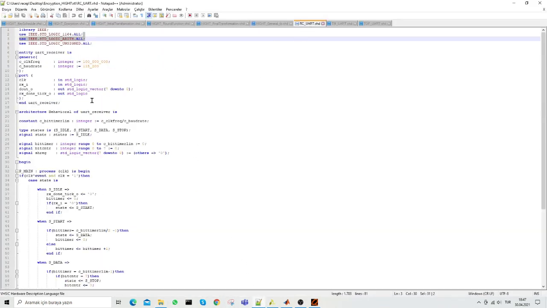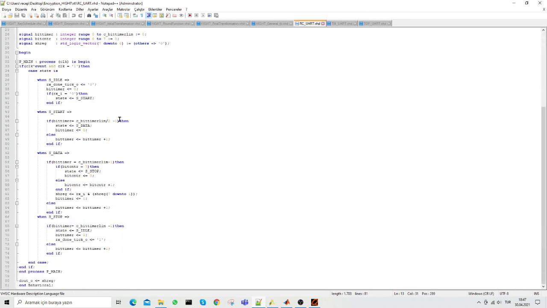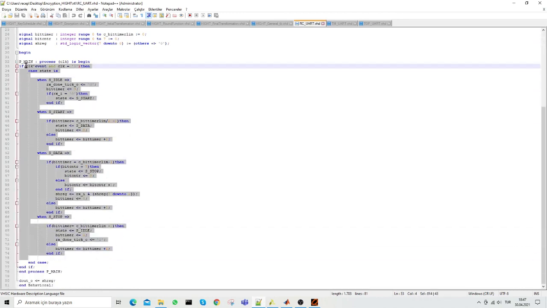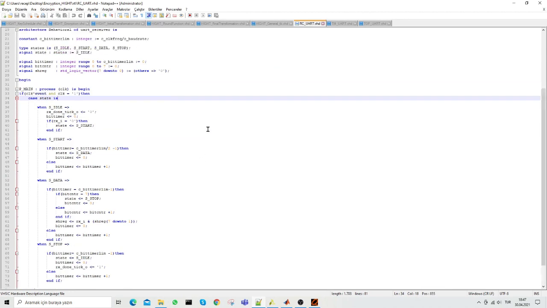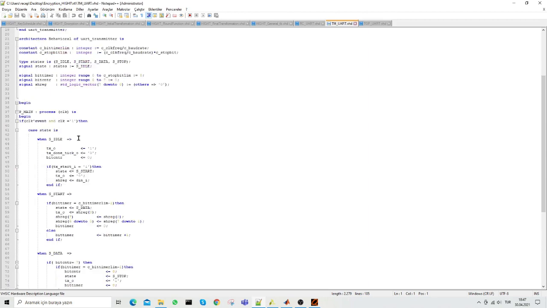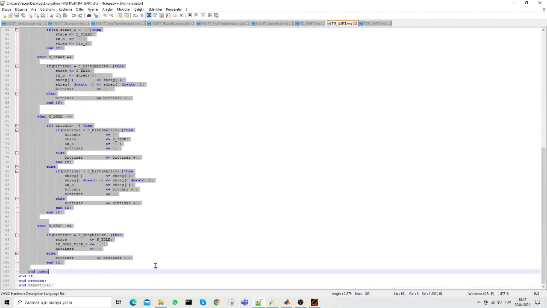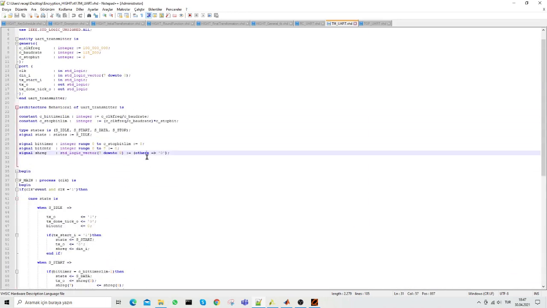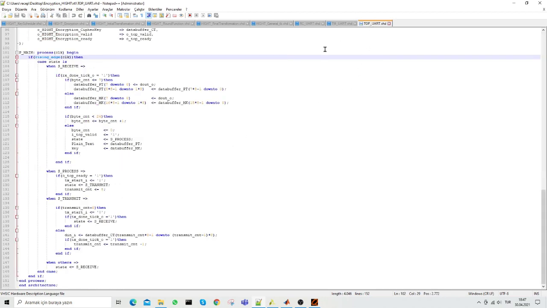Now, I will share with you the other work I have done. I installed the program on the Basys 3 board, and using MATLAB, I communicated between my Basys 3 board and my computer over the UART protocol. I wanted to show you the UART VHDL files I wrote over Notepad.